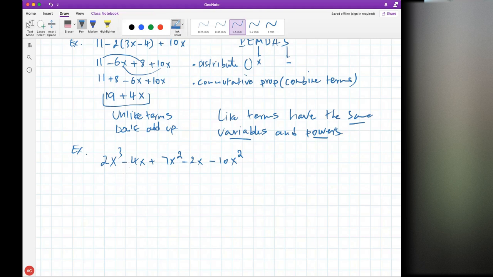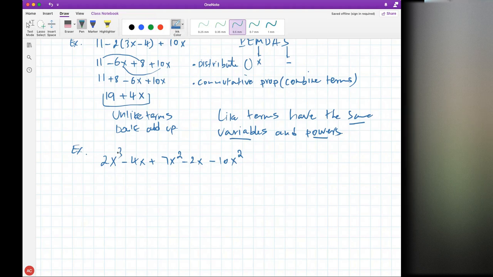For example, here we have 2 terms. It was this long, but we turned it into 2 terms. How can we simplify this or make it shorter? We start with the exponent, the same powers. Like terms have to have the same variable and power. Do we have a like term to this one? It doesn't have one, that's right.